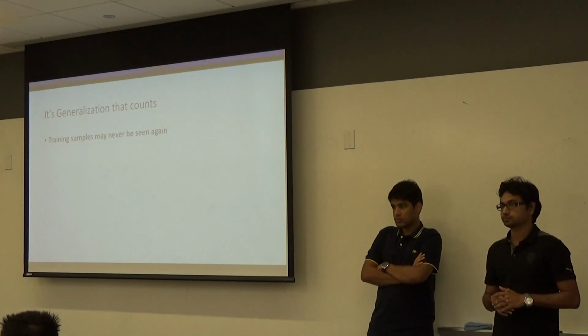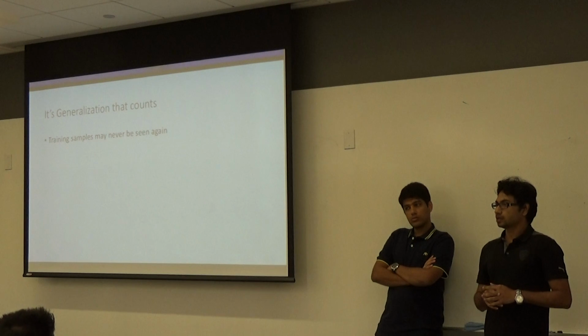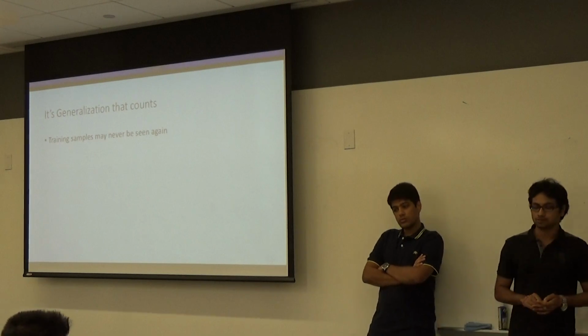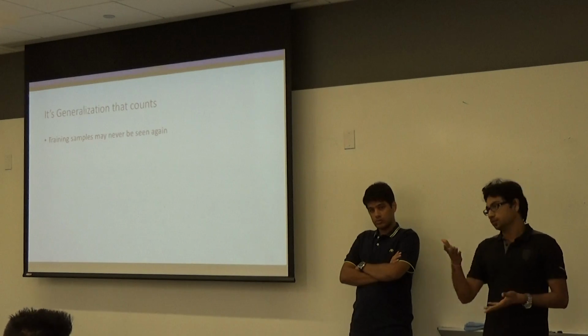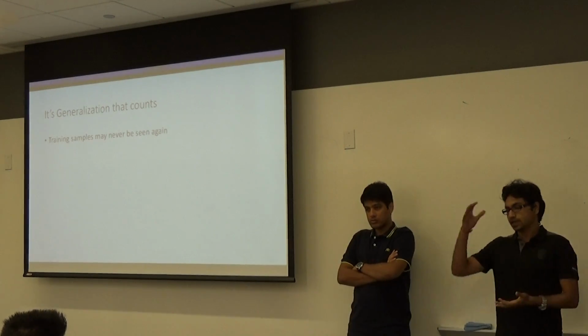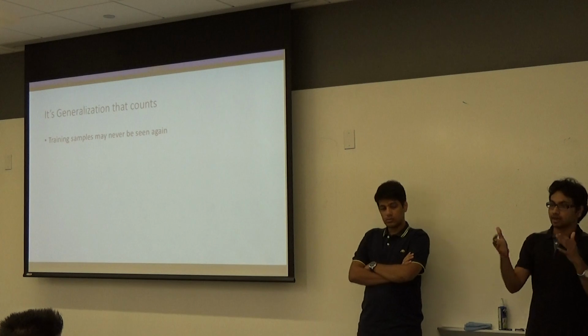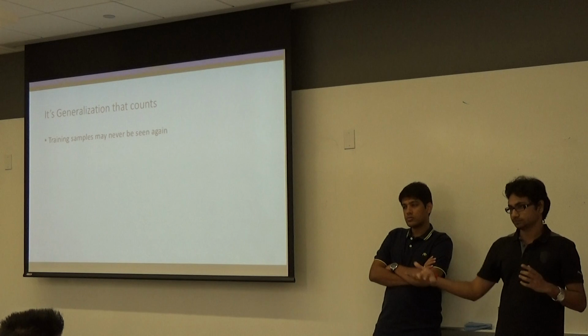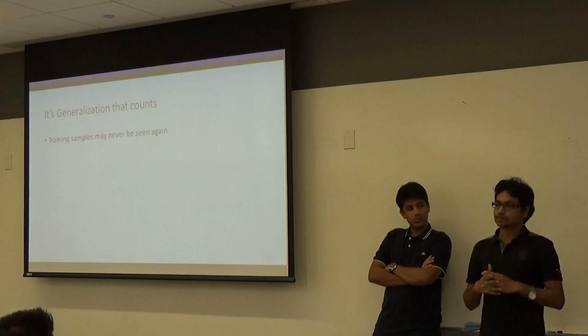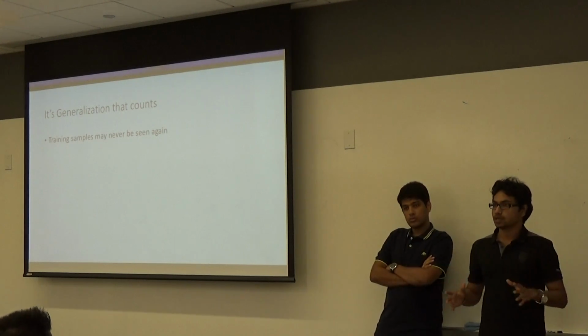What do you think? As we discussed in the class, cross-validation can be one if you have less data. Yes. So what do we do in cross-validation? We keep, say, 10 folds. We keep one fold for testing and the other 9 folds for training, and we do it repeatedly. Okay, so that's one approach that we could use. Anything else?